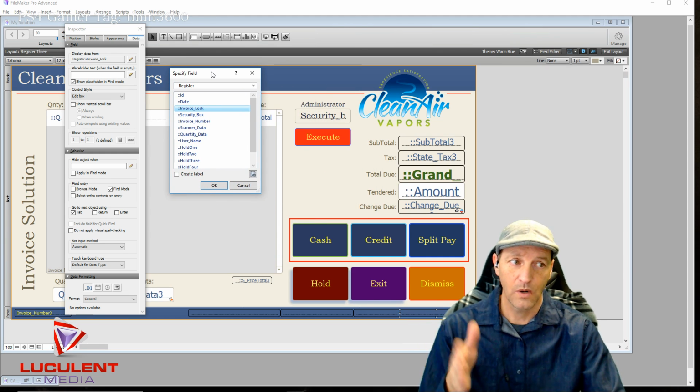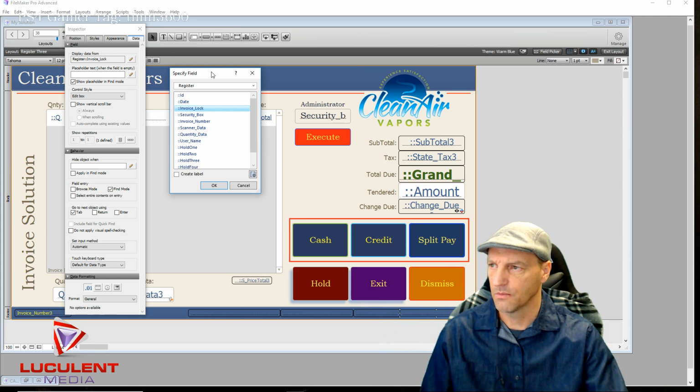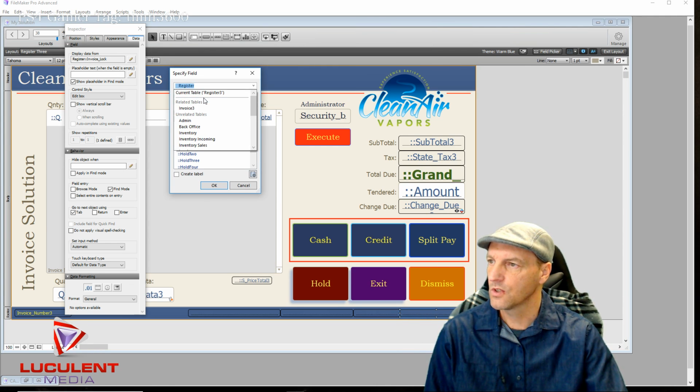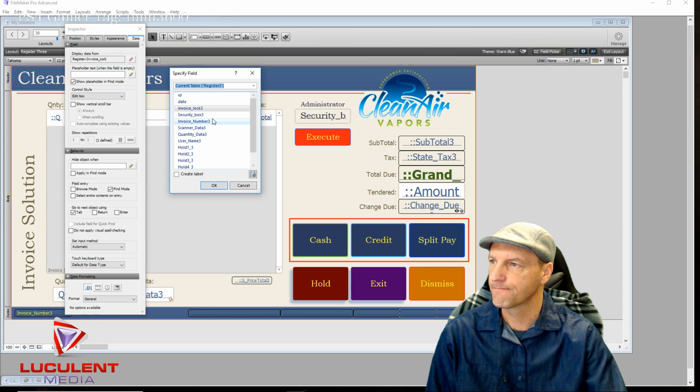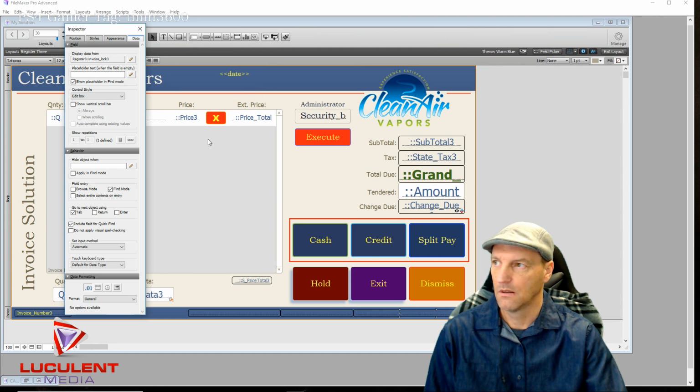Or you can right click and then go down to specify field, but I like to just double click on it and then it'll do specify field. So this one is our current register 3 and should be our invoice lock. Where is our invoice? Oh, there it is. Invoice lock.